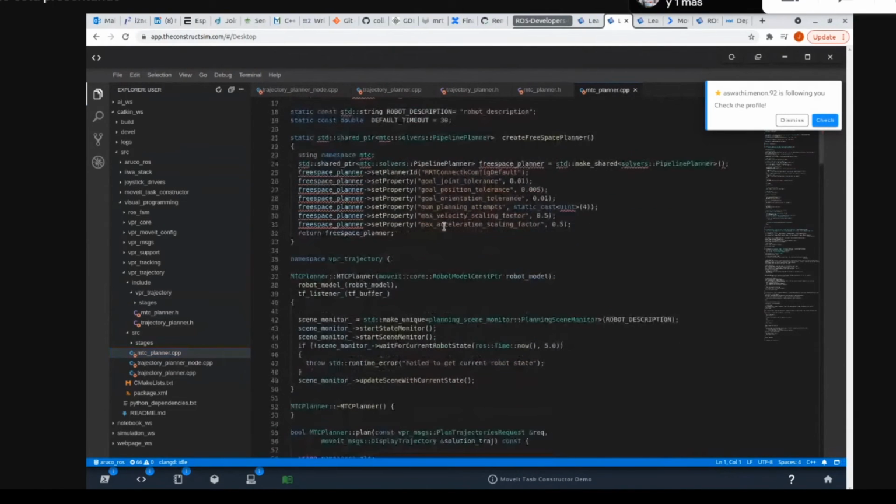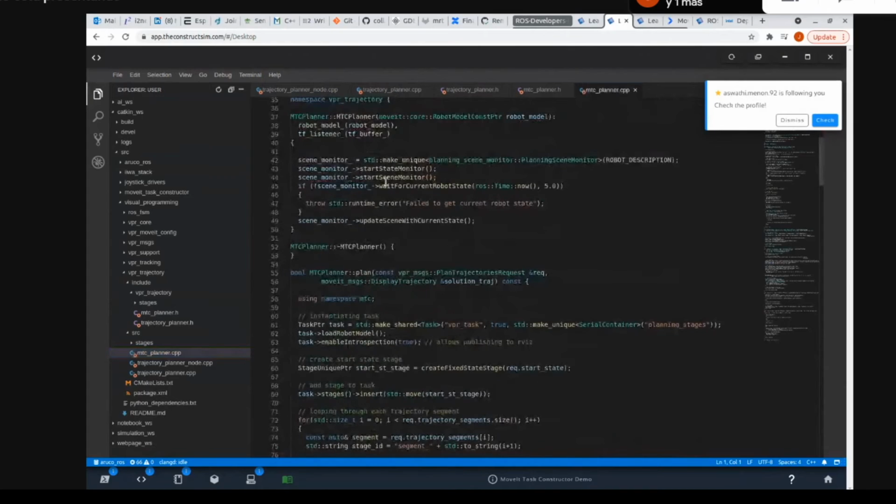So now we'll go into the source file very quickly and take a look at the implementation details. There's obviously the constructor, and we don't do much here other than initialize a scene monitor. A scene monitor is an object in MoveIt that allows you to get the current state of the planning scene, right? It checks for the environment and grabs all of the information about the environment and holds it inside your application.